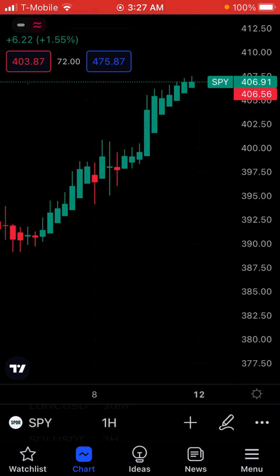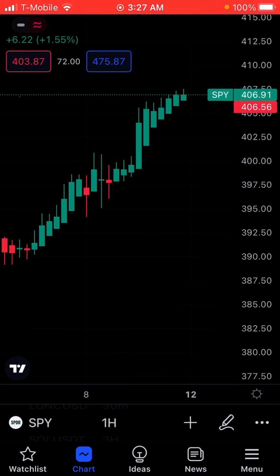Get your TradingView account loaded up. Right now the stock market's closed, it's the weekend, but I do the strategy on the hour. I find that the most effective. You can also do it on the day if you want to do it for a longer period of time. But you only need two indicators here.